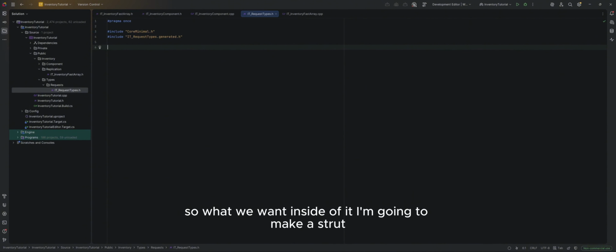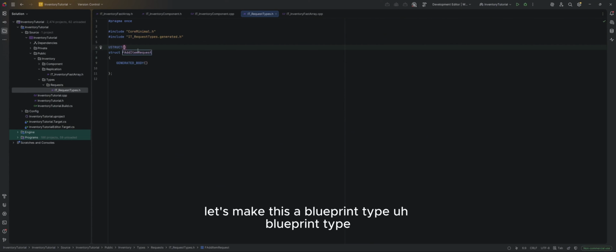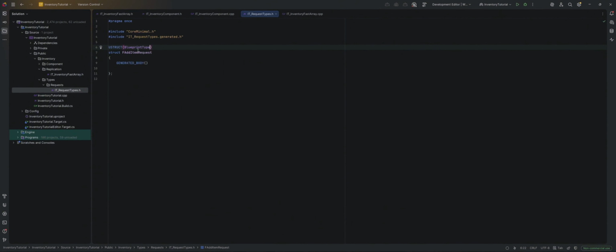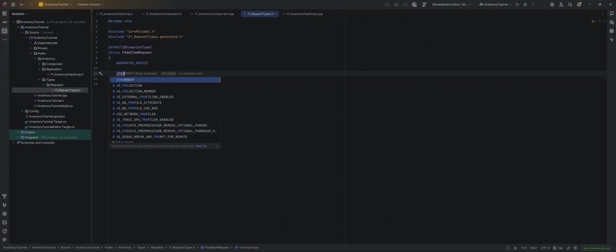So what we want inside of it, I'm going to make a struct. I'm going to make an add item request. Let's make this a blueprint type. Inside of here, let's make a UPROPERTY.